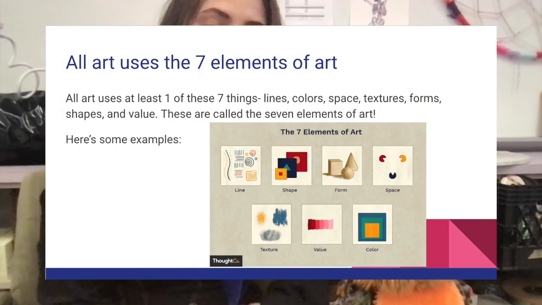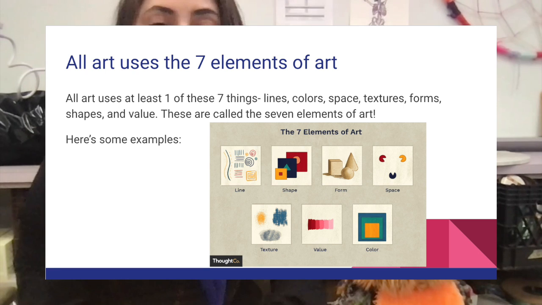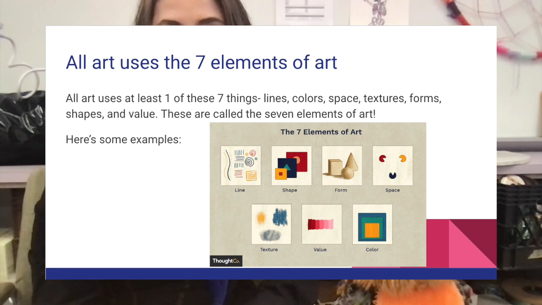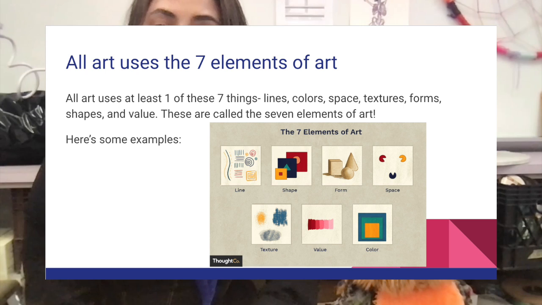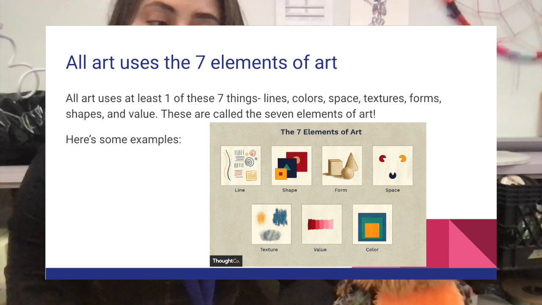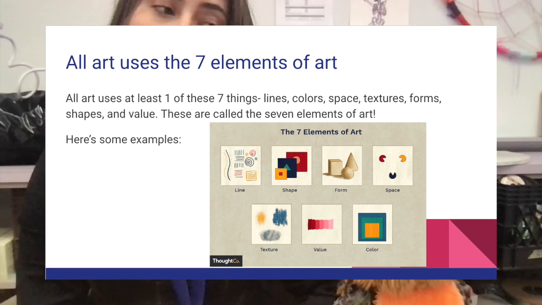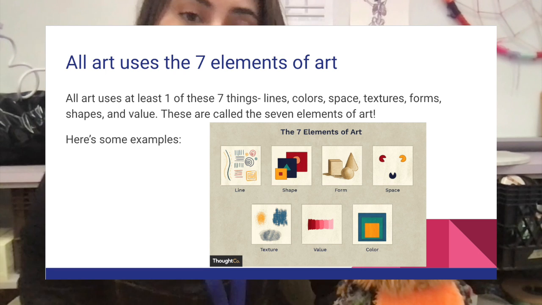We already know that all art uses the 7 elements of art. They all use at least one of the 7 elements of art in there, and we have been working with the 7 elements of art for the last couple of years. Midnight, do you want to remind everyone what those 7 elements of art are?